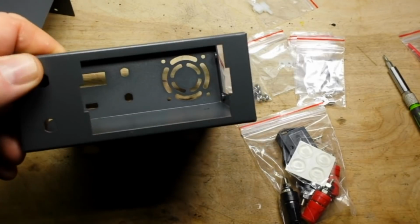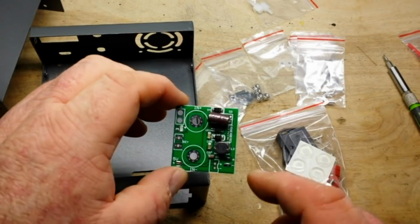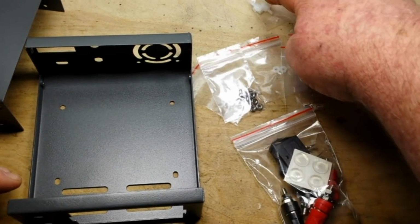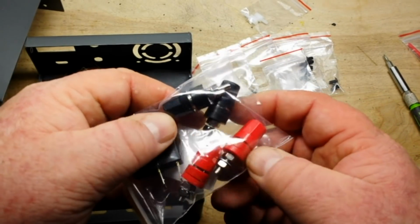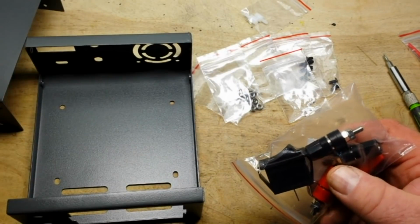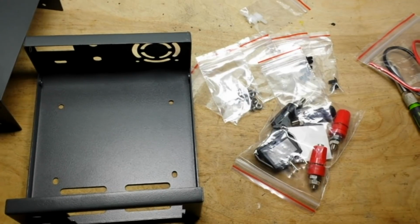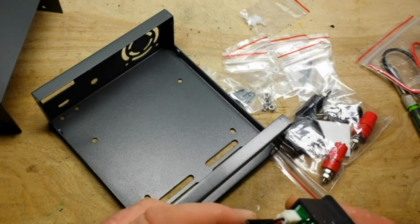This is a pretty complete kit. It even comes with this little circuit board, which is basically a little power supply in and of itself. You get hardware, nuts, bolts, standoffs, screws, rubber feet, a power switch, and your banana plug jack. See, I thought I was going to have to use some of these, which I still might. I don't know. Oh, and a fan. This is all right. So this is 20 bucks. I'm happy with that. That's a good 20 bucks spent, I think.